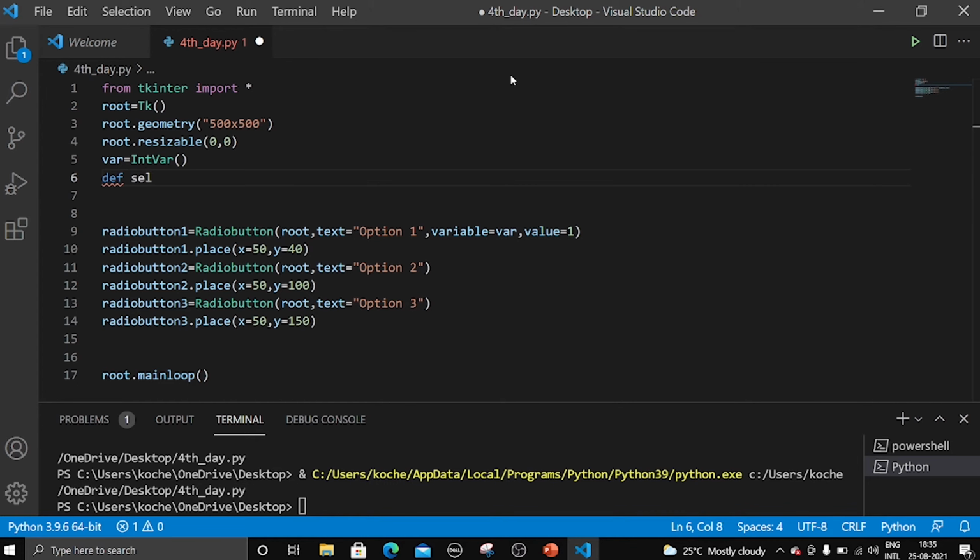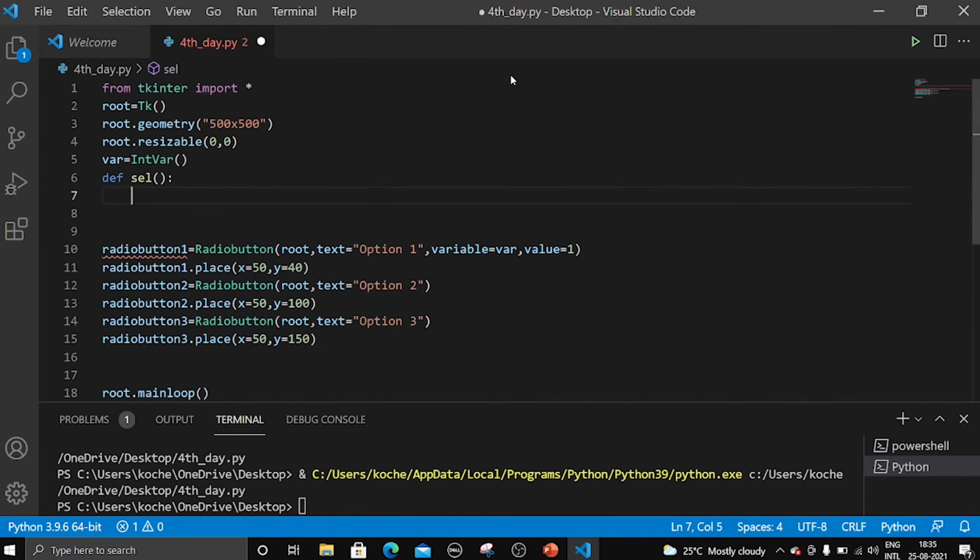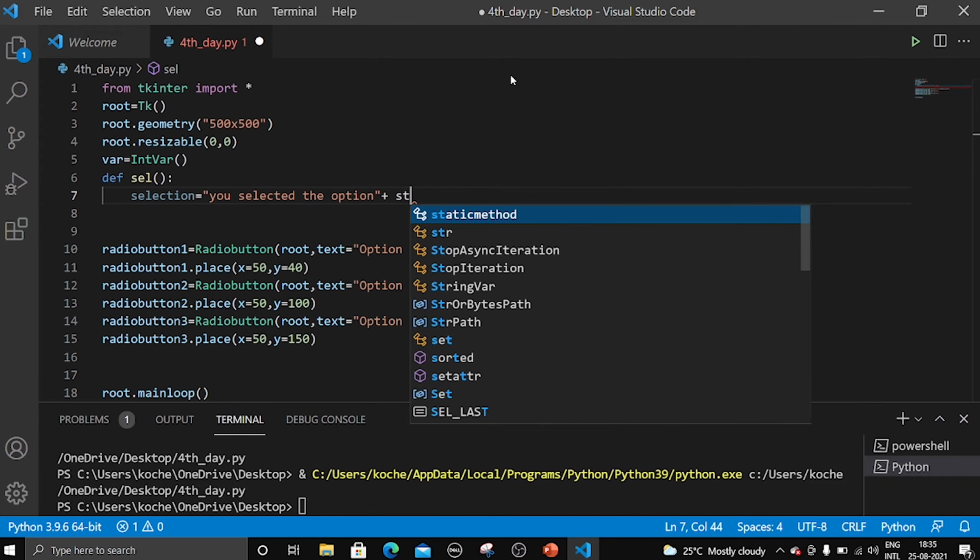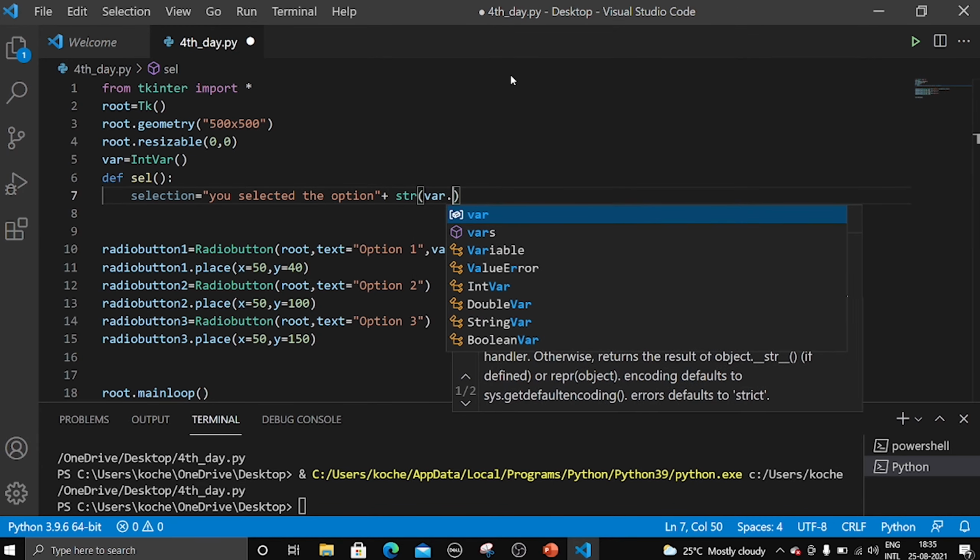So selected, and let us take one thing, selection equal to, let us write, you selected the option plus str of var dot get.